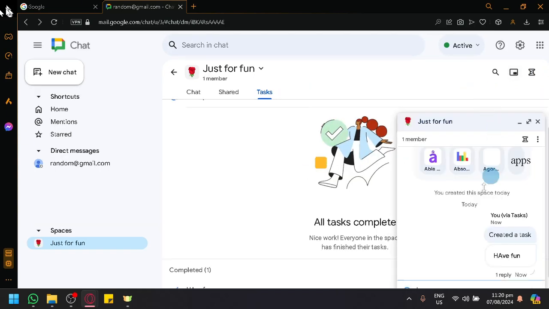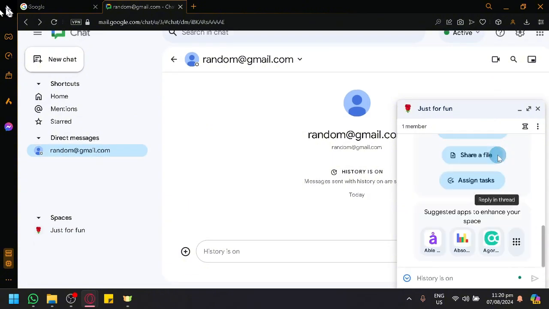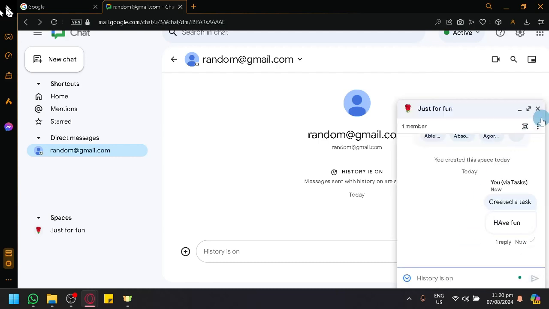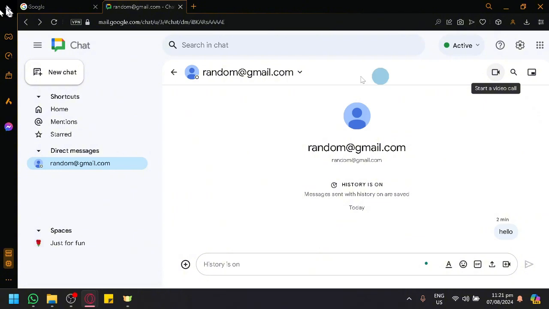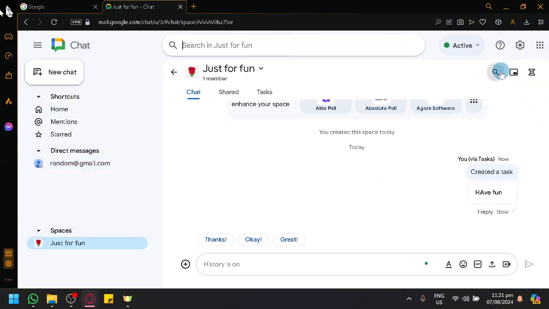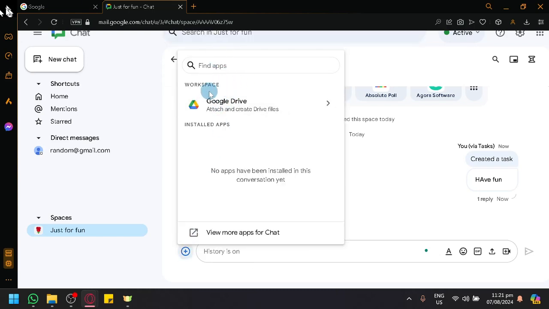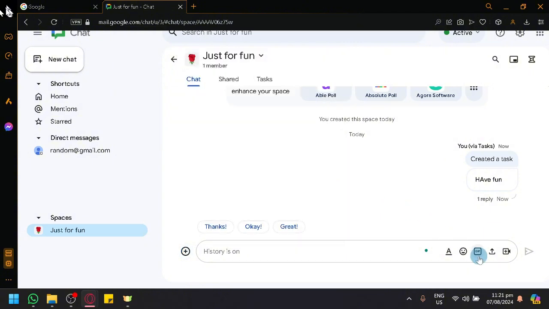And then you have an exit full screen option over here, which would allow us to view this chat on the right side instead. We could minimize it. As you can see, it will just be here at the bottom, or we could exit it if you want. We could also search a specific message inside of the space, just like how we did it before, where we are able to search a specific message in our search history. Same thing, you are also able to use other Google apps over here, Google Workspace, like Google Drive. And we have our formatting options, our emojis, our GIFs, our files over here. You could easily do that.